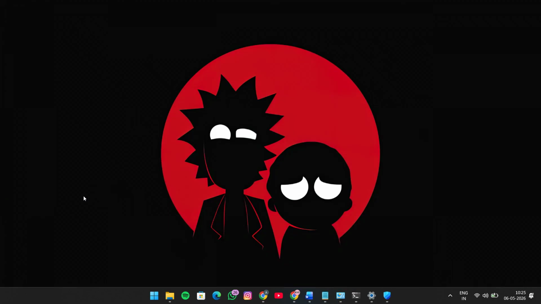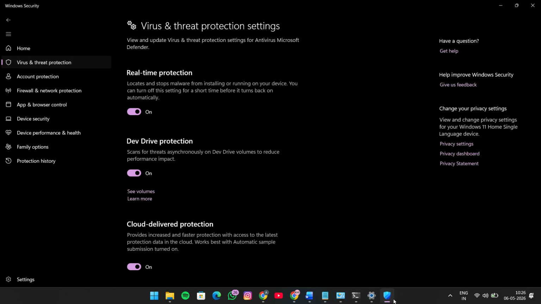In some cases, antivirus software or firewall settings can interfere with Word opening files. If you recently installed new security software, or if the file came from another computer, temporarily disable your antivirus or firewall and test the file again. Just remember to turn your protection back on right after testing. This step is only for troubleshooting, but it can help you confirm whether security software is blocking the document.